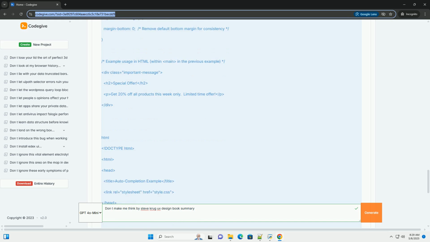Breadcrumbs: for deeper pages, add breadcrumbs to show the user their current location within the site hierarchy. Example, home, products, electronics, headphones. You are here highlighting: visually indicate the user's current page in the navigation, for example a different background color or bold text. B. Effective use of visual cues.